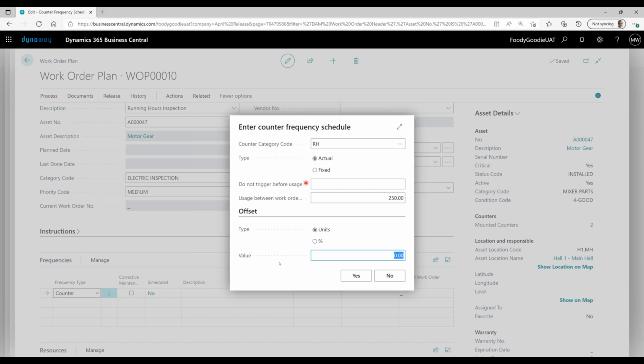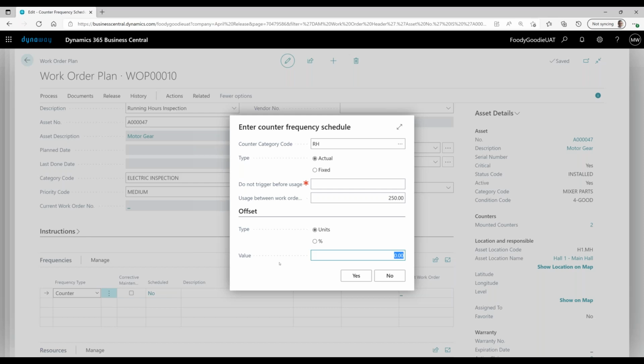In percent, if I put 10%, it means that my work order will be suggested to be triggered at 250 minus 10% of 250, so 225 hours. If we reach that on the counter, it will automatically suggest the work order.